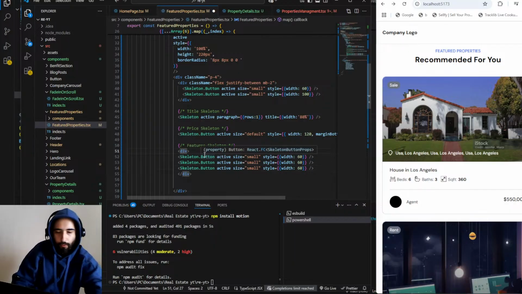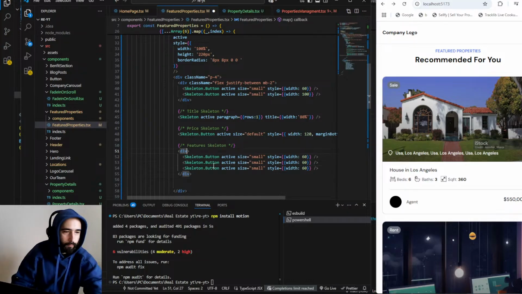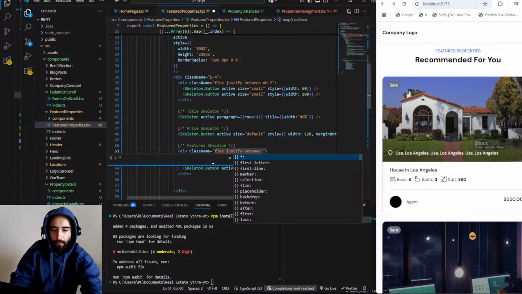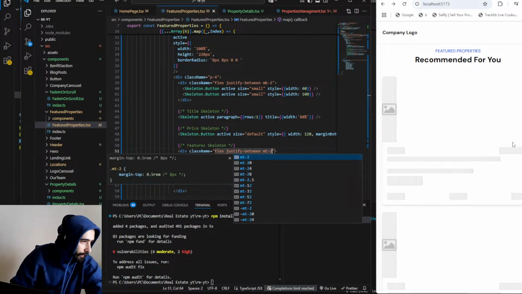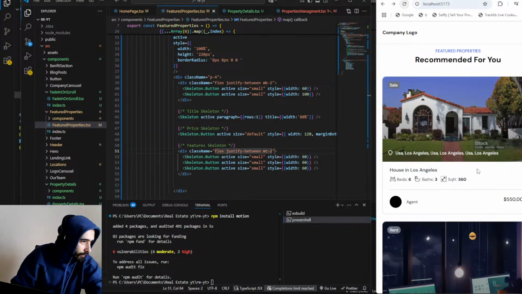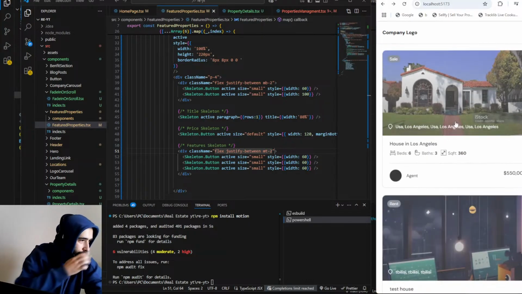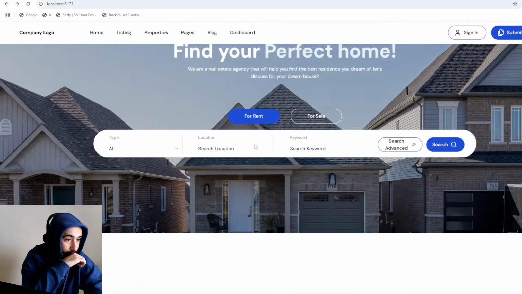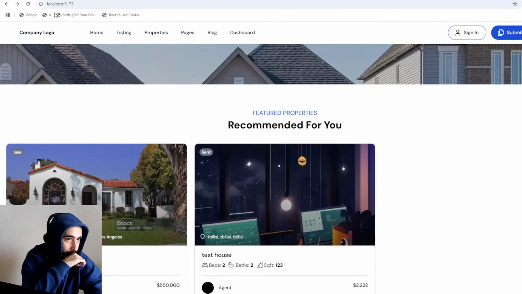And this is gonna have flex, justify between, and margin top 2. Okay, like this. Yeah, it's okay, I guess.